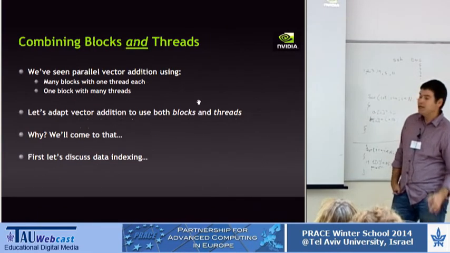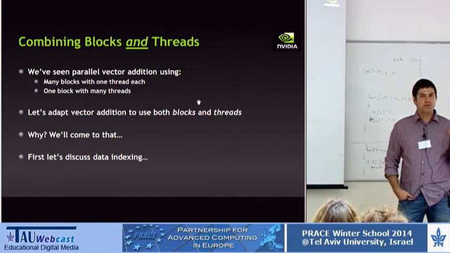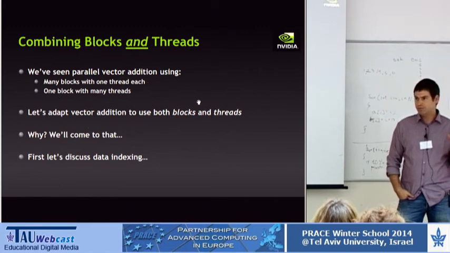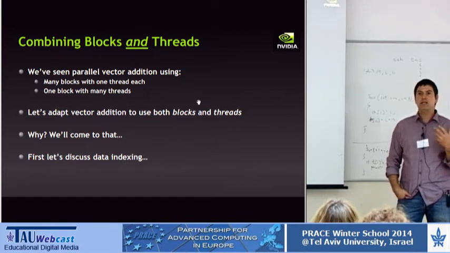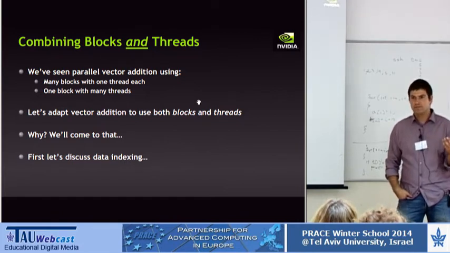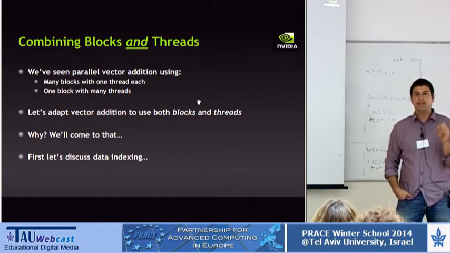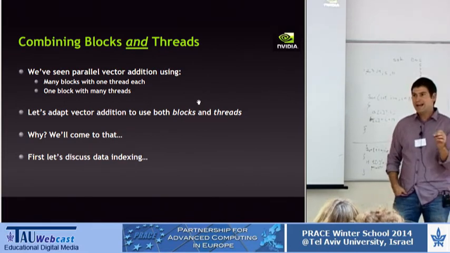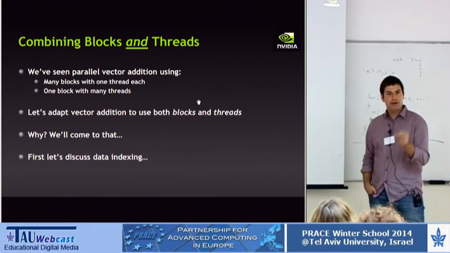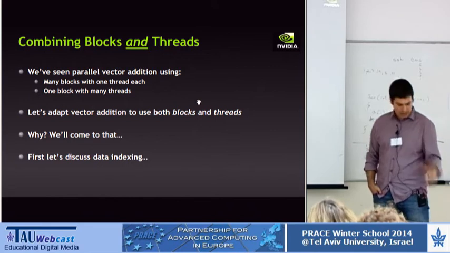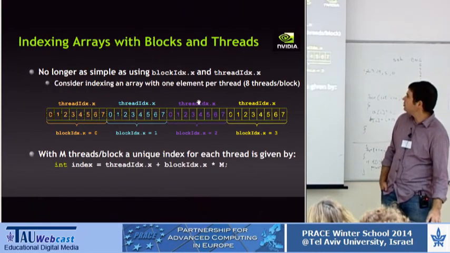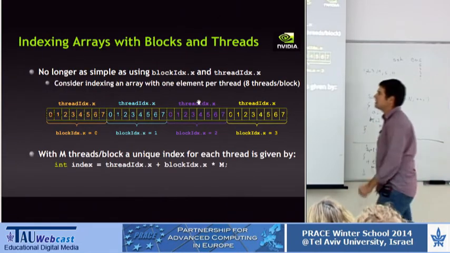But now we need to see how the indexing works, because we've seen that the only magic of CUDA is enabling us to write really simple C code, but magically giving us the index. This is the whole thing. You get the index. And now we have two indexes. We have the thread ID and we have the block ID. Two magic numbers, and we have to fit them into a single index. And this is how it's done.